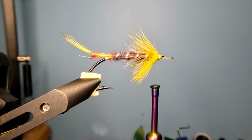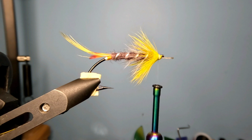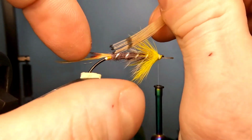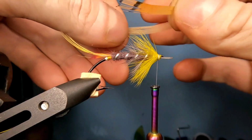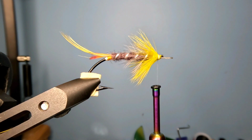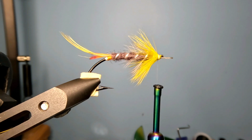Now you're going to take those from both sides and very carefully lay them back to back. If you do it carefully, you can see I've got the tips lined up here still. I'm going to have to do this away from the camera, but lay one flat in your hand, and then you can place the other over the top of it with a set of tweezers. Get the bars lined up.